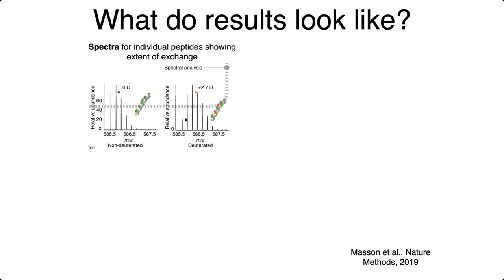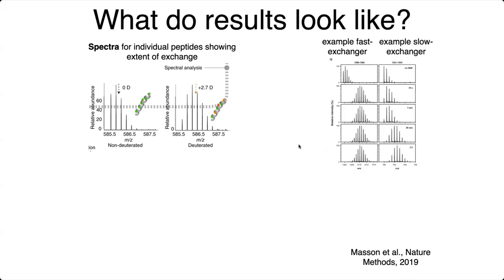Basically, the heavier things are, the more to the right they're going to shift to the higher mass to charge ratio. And so what you can do is measure the change, the movement of the envelope, the average size, average weight, if you will, of those pieces. And you'll see that as they get deuterated, the curves are going to shift to the right. And so you can do this over different times and for different peptides.